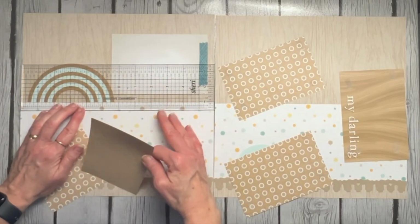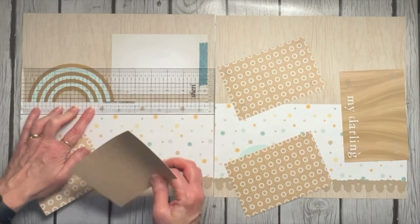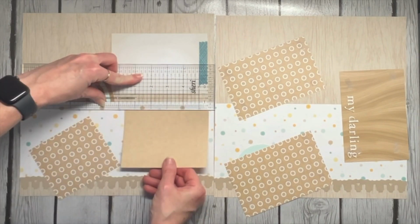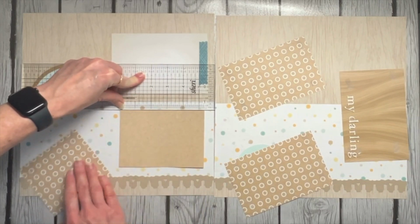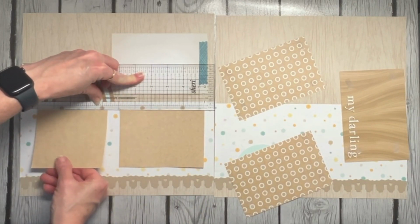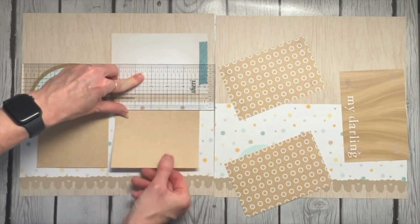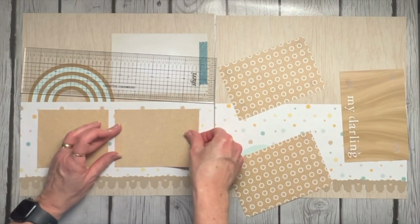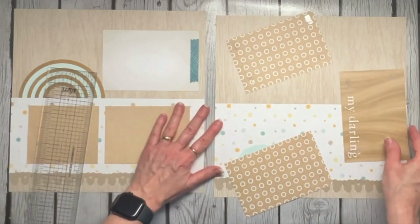And when I'm doing this, I'm looking at the lines on my ruler, the ones that go across, to see which ones would best suit where I want these mats to end up. And that's going to give me the closest spacing between the top and bottom. And then I'm kind of eyeballing what I've got going on otherwise. I want the side to sides to be about the same. And I've also got those cute little buttons on there that are helping me line up. So that page is stuck down.